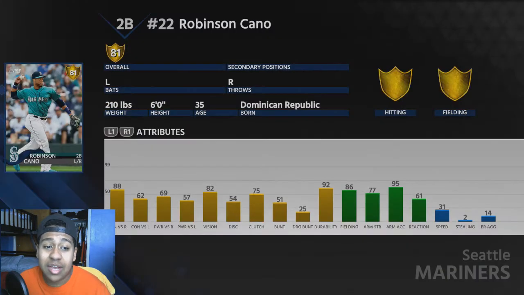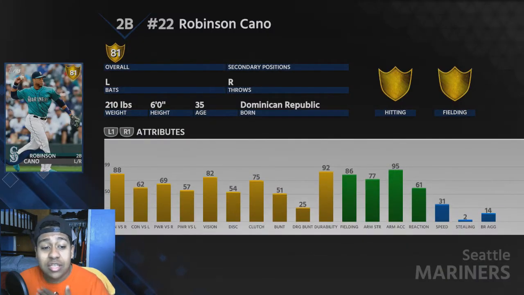I would recommend you guys getting Cano. To me, he's one of the best hitting second basemen in the game. I do like that he's a gold, and also his vision's high, contact's high, his contact versus righties is high, and I'm a guy that prefers high contact and high vision. I do like players that have that. I don't care how much power they have. That'll just, you know, get you cheese in the game. You'll get lucky and have something go your way. So Robinson Cano, pick him up.